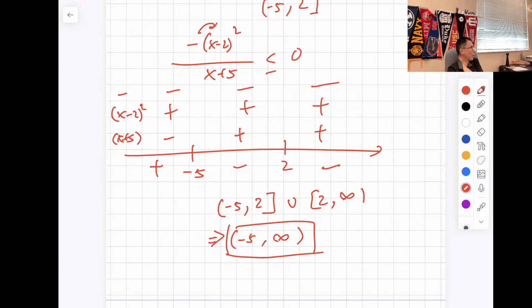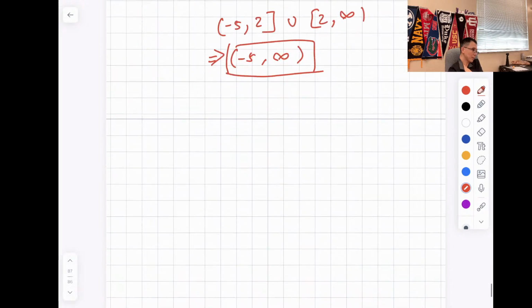I do want to talk a little bit more about this. It does need to be a fraction in order to be a compound inequality. It does need to be a fraction. For example, you cannot have this. You cannot do a number line test. Oh, I'm sorry, that's not right. You cannot do a number line test like this.